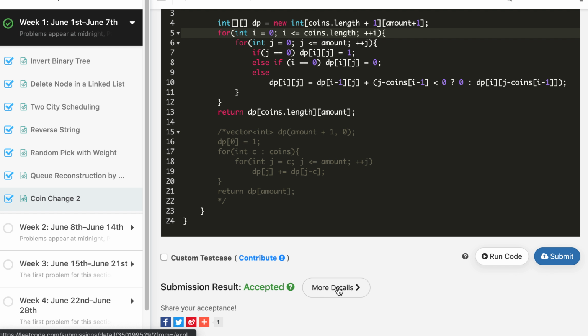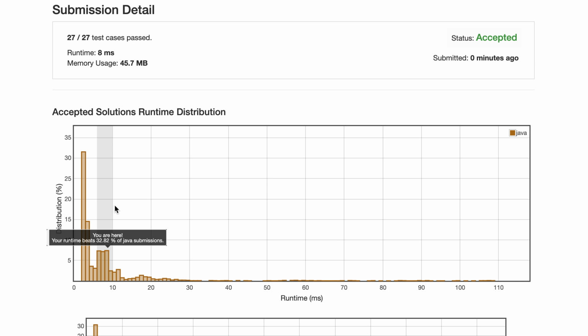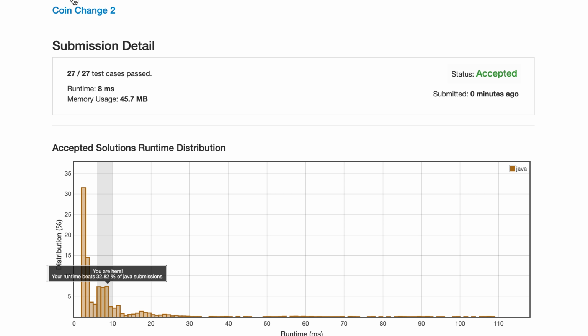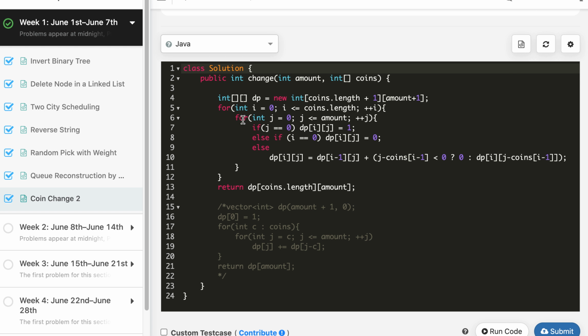So let's compare the time it takes for unoptimized and optimized. So the unoptimized version is better than just 33% of the submissions. Now let's see the optimized code. So let's comment this part.